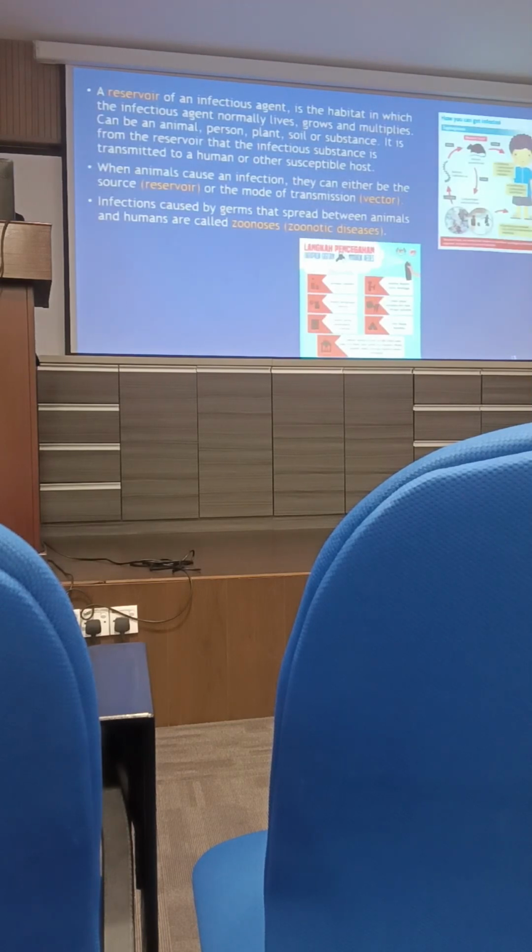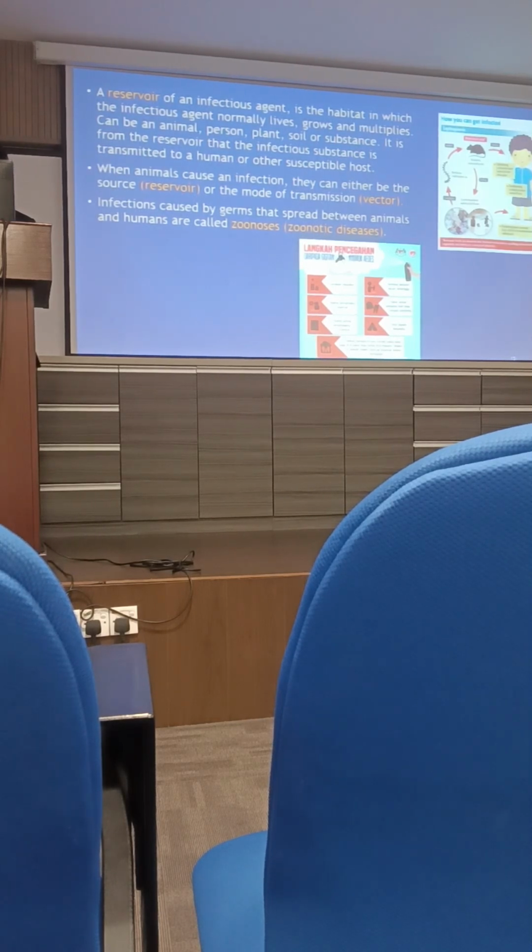A few other terms. A reservoir is like what we call takungan. So it's the habitat in which the infectious agent normally lives. I gave an example here, leptospirosis, or penyakit kencing tikus, right? So here the reservoir is the rat. The bacteria can grow and multiply inside the reservoir, and then from the urine of the rat, it can get transmitted to humans.